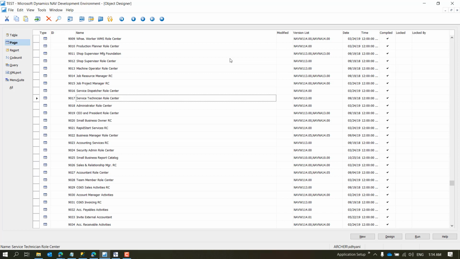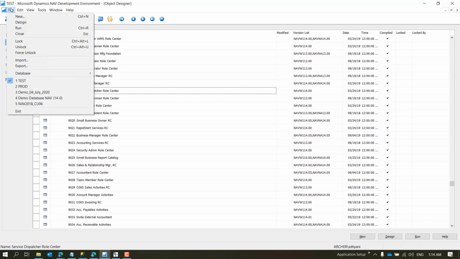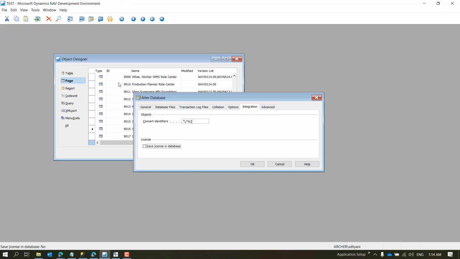The first thing that I always recommend, because I do development for my customers, is to use the customer license while I'm doing it, so that I know whether I am going outside their license object limits or not. In that case, I'll go to File, Database, and then Alter. Once you go to Alter, there are multiple tabs, but there is a tab called Integration, and in the Integration tab there is an option to save license in database.